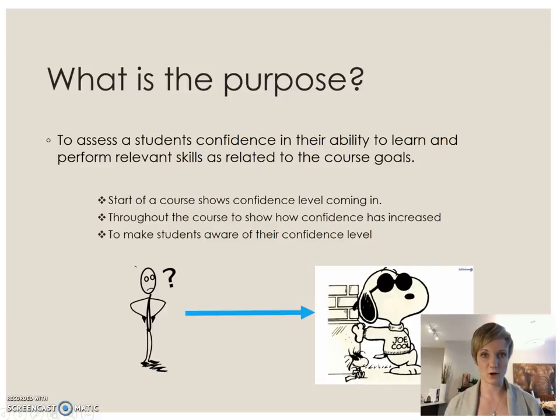and building on those areas of low self-confidence. It really helps the students as well to be aware of their confidence level. When the students are aware of their confidence level, then they can see where they need to put in effort to improve. And because they can see that, it helps to build their self-confidence and creates this virtuous cycle of success in the course.